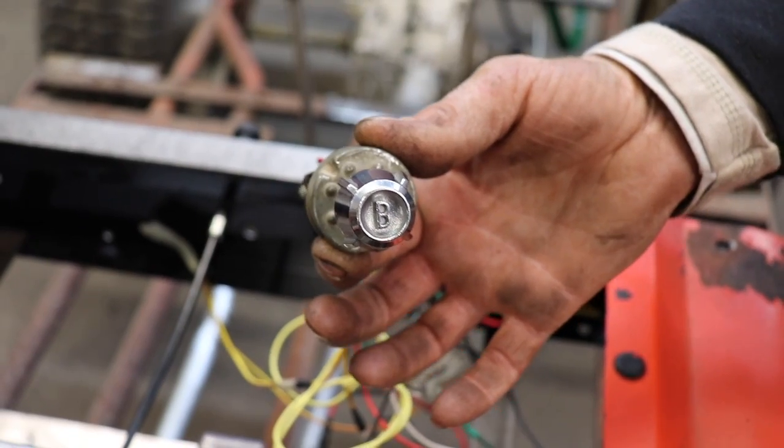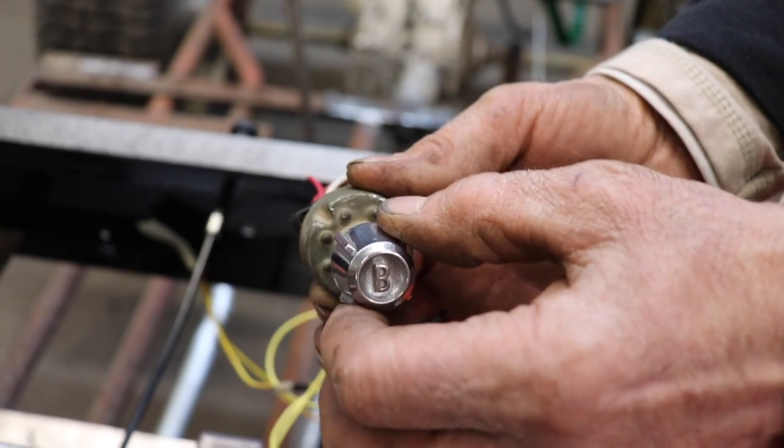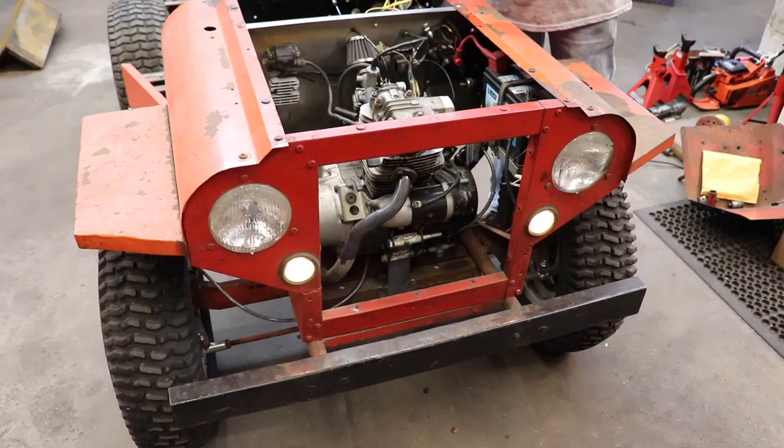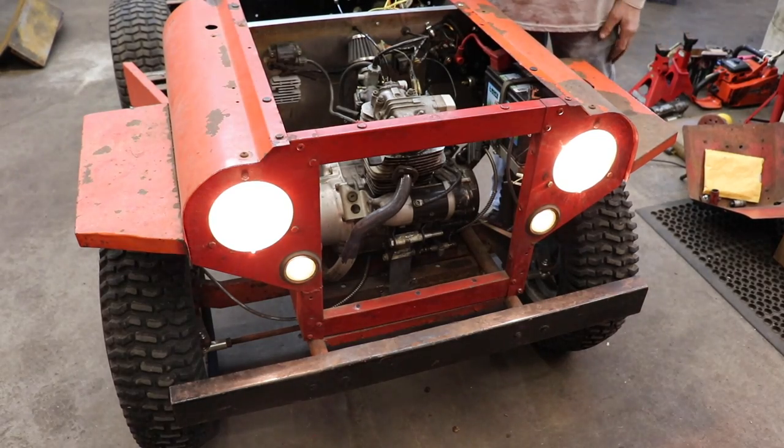Okay, let's see if it works. Here's parking lights. Here's headlights. See? It works. I had to make my own switch.